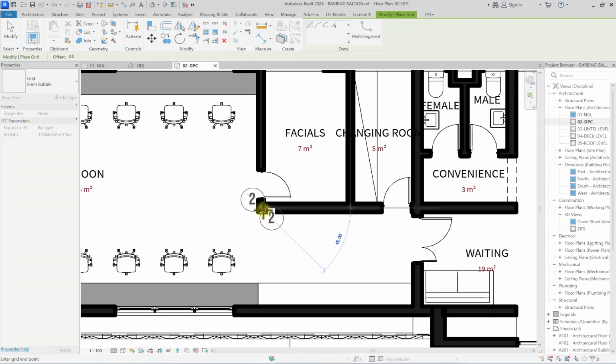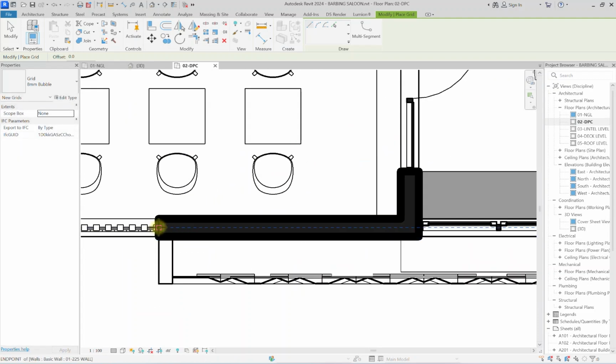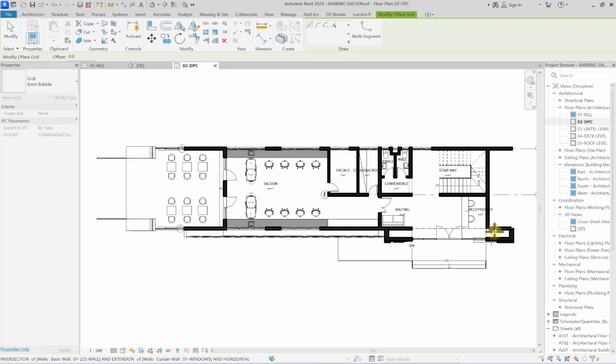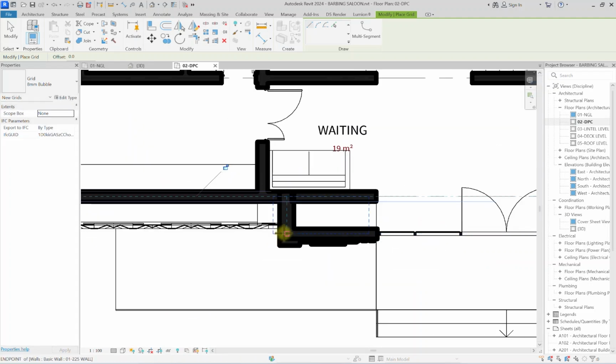So we are going to place another grid. You see what I said about the design prowess? You see how these walls are aligned? So this is what grid line helps to do. Okay, so we are going to be picking from the center of each wall. Grid 3. And we're going to pick this grid 4 here.